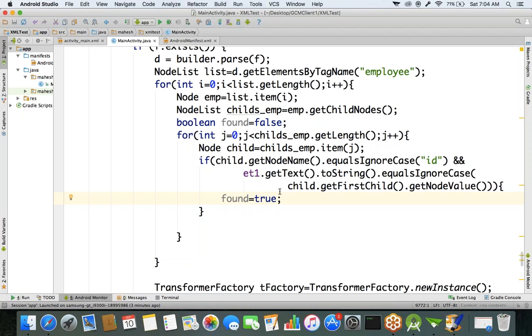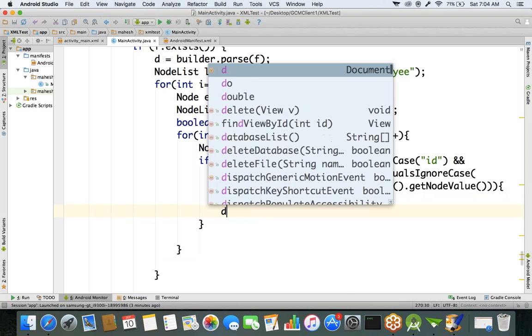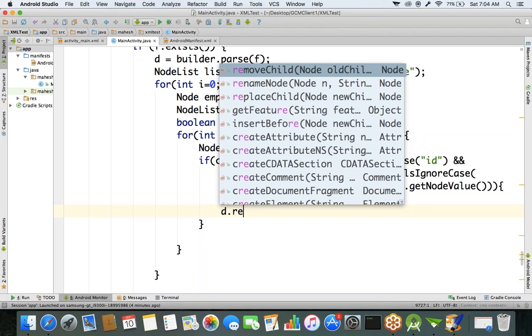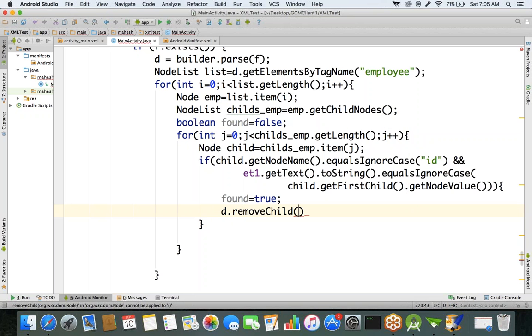Based on that, we were updating the values and reading that particular record. But now, if the user given ID is available in the XML file, we have to remove that particular record. So here, document object dot, there is a method called remove child of this child object.